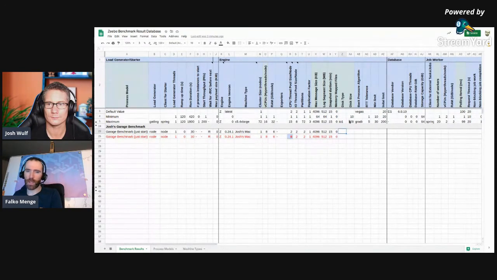Another important aspect is, since we already talk about IO, what disk are you using and what disk type? One important thing would be to definitely use SSDs as storage. And I would hope in your case, this is an SSD as well on your Mac. Yeah, it is. Yep, definitely is.